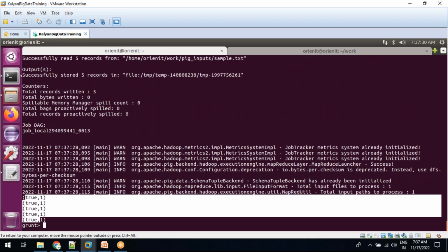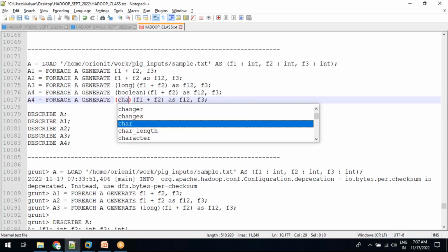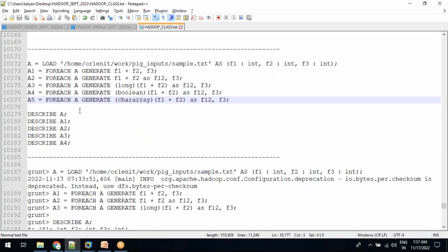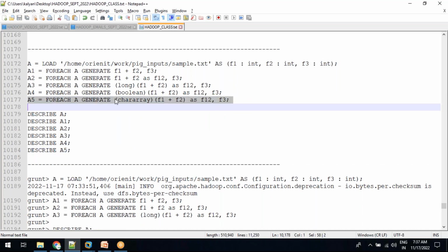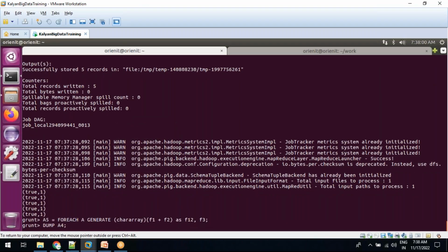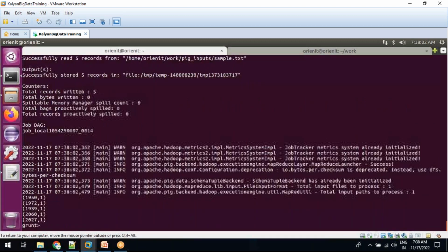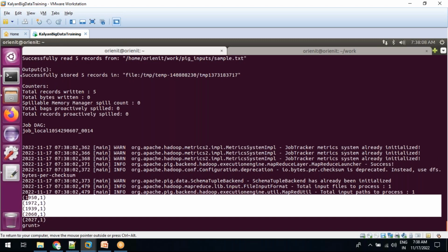You see, now 0 means false, 1 means okay, it is also accepted. Now give me some other thing. Maybe let's talk about character. Is it possible to convert into a character or not? Just think about that. This data also it has taken. So whichever is possible, only those.